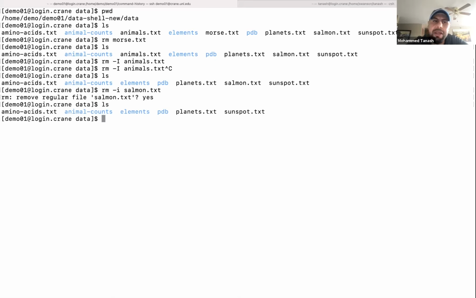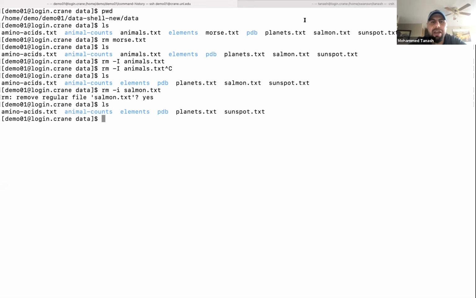So this is something useful to use when you are trying to remove files, instead of making mistakes. Because when you are typing really fast, sometimes you misspell, or you tab to complete and you choose some other files that you don't want to delete.